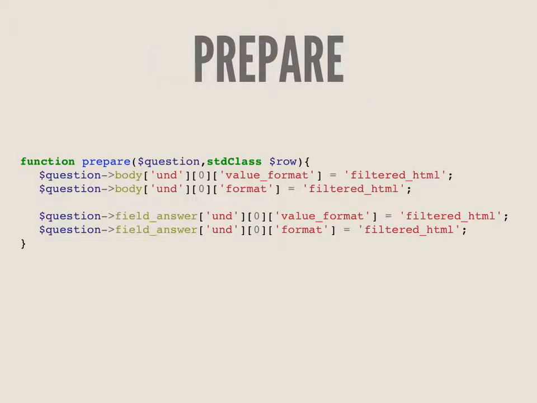Once the loading is done, you can do the same thing. So you have a prepare function with two parameters. One is, in this particular case, or in general, the entity that has been created after importing the row. And the second parameter is the row, so the original data from your input. This function is called right after the Drupal entity is created. I use entity here as a general term. It could be content, a user, file, comment, whatever. And this is the last chance to change this entity before it is saved.